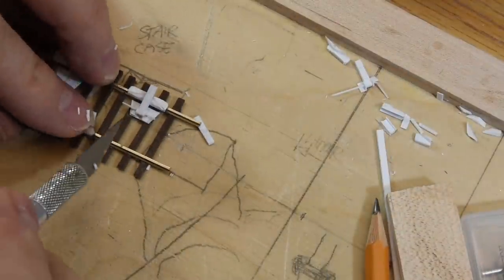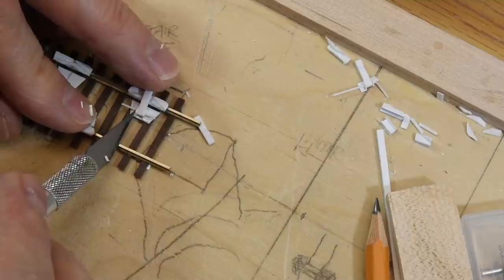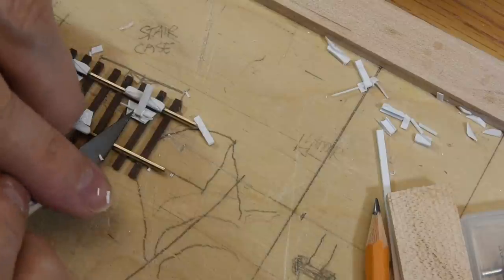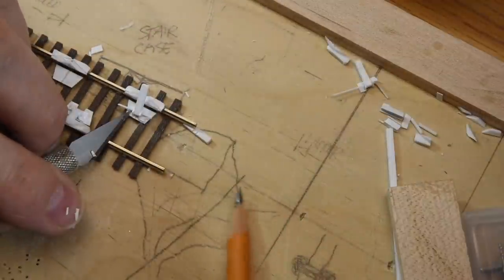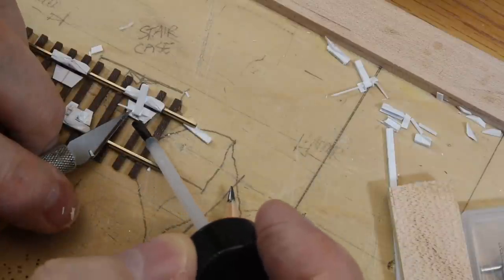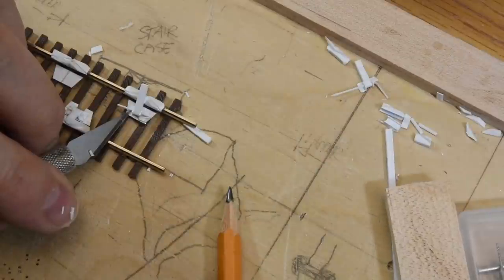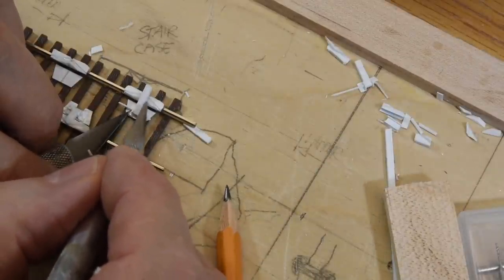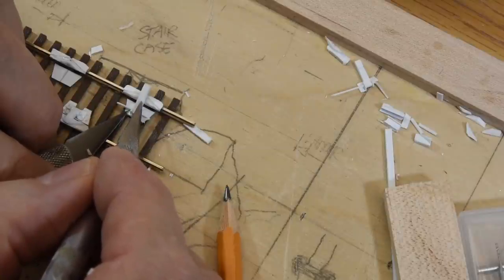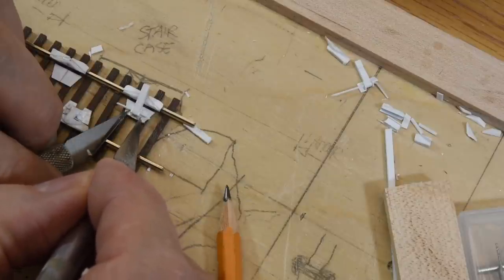Okay, so what I'm going to do here, like the one I made before, I put that right about in the middle, but I'm going to run the edge of these hinges right to the edge of the plate there. And I just want to hold down with the tip of my knife and put a little spot of glue right there, just in one spot. Like that. Don't worry about this bar here. Just make sure it's lined up with that notch. And don't worry if the notch is too big either, because when you sand and put a blob of glue in there, it'll all fuse together nice.